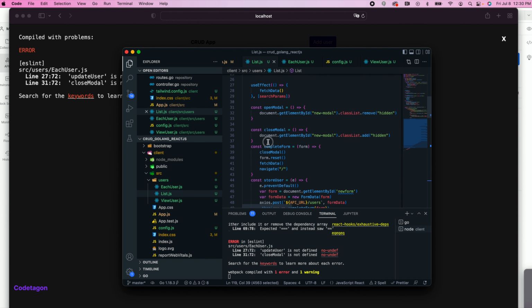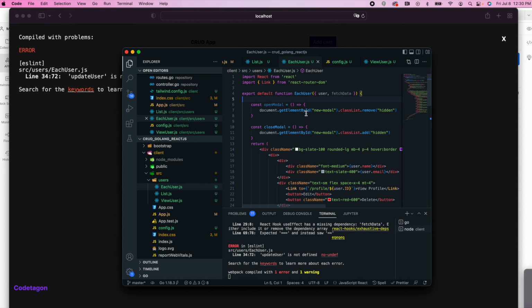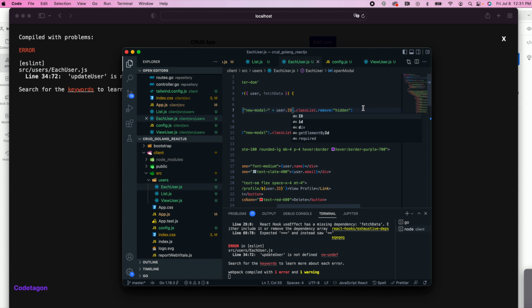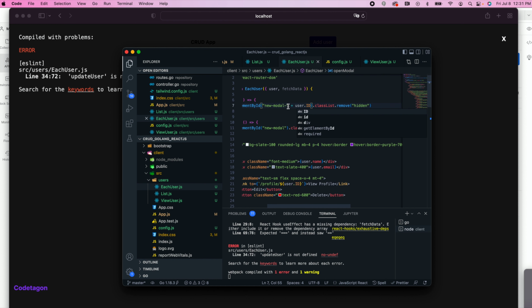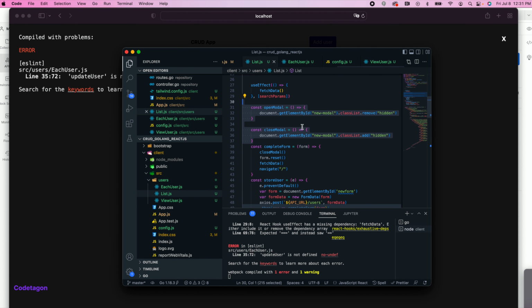Yeah, we have one here. Open modal, close modal. Paste it here and try to pay attention to what I'm doing. We notice that the new modal has an extra ID, because of the user. So we just concatenate it with the user ID. There's no big deal in it. Same thing for the close modal. And the update user function is similar to store user, so let's copy that to save time.